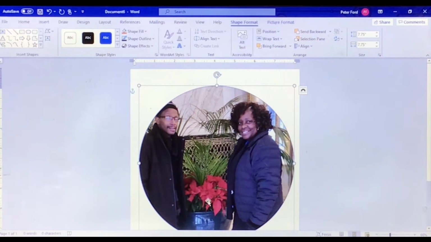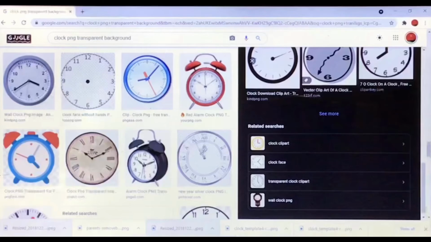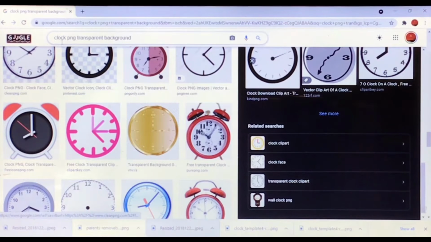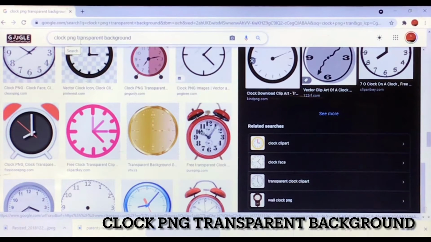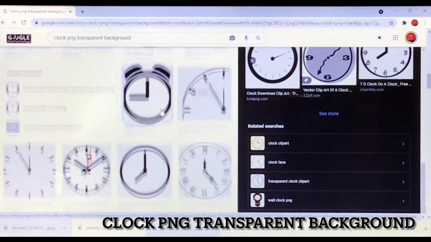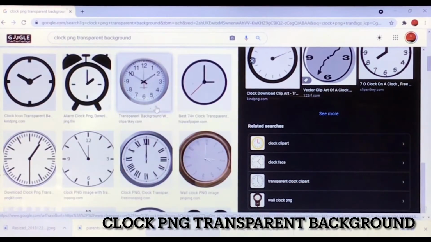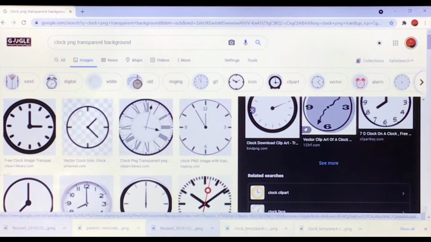The next thing that you will need to do, which is what I did, is go to Google Chrome. I always use Google Chrome, and you will do a search for clock PNG transparent background. Okay, and if you do a Google search, you'll come up with all of these different options.